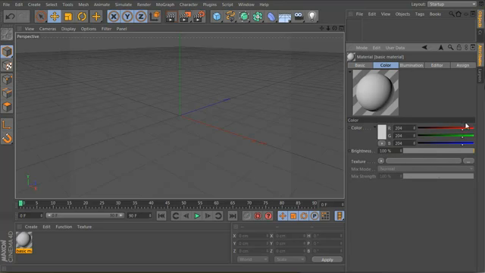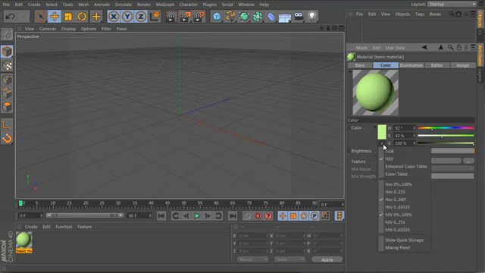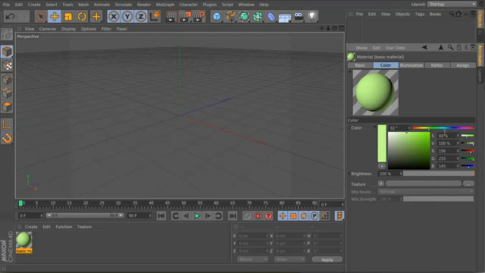You have RGB values, red, green, and blue. You can change them, you can mix and match them. I personally don't like this. I prefer using the HSV. This way you have a hue at the top, so you can pick the color. Then you can choose saturation, which mixes it with white, and value, which mixes it with black. Also, the enhanced color table is great because you can pick more dynamically.